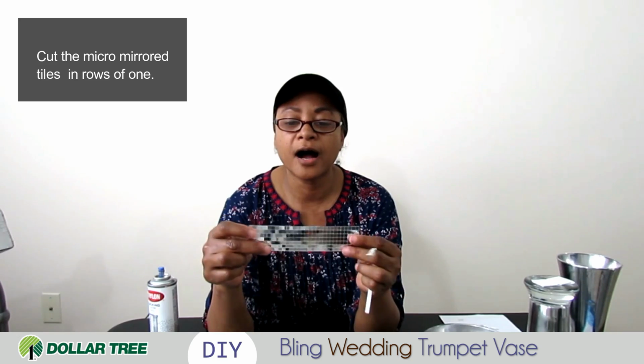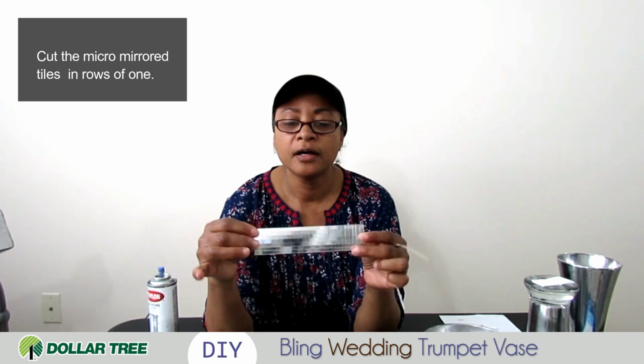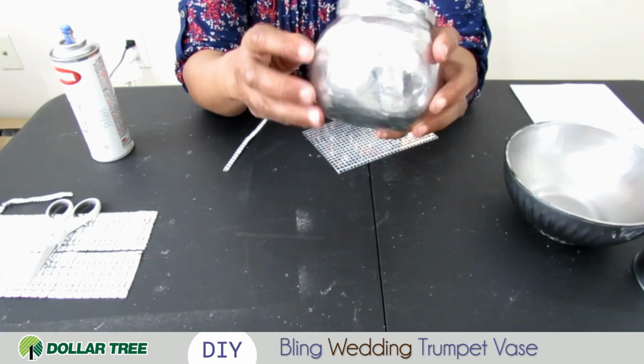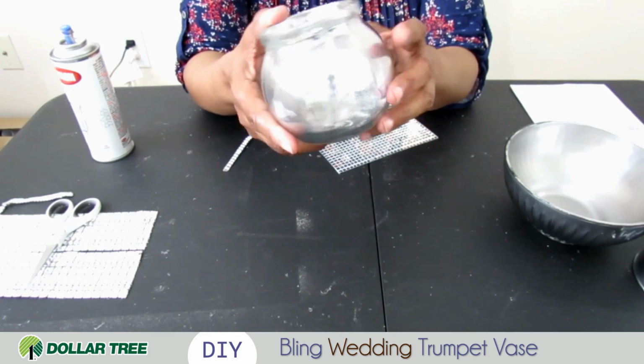And I just kind of get to one point, and then I cut it on the other side. So we're going to be cutting rows off of this. If you want to make things easier for yourself, I would just take a whole section of this and start cutting rows off of it and line them all up so that you'll be ready to apply them, okay? We're going to take our smaller bowl that we just sprayed some Rust-Oleum on real quick.